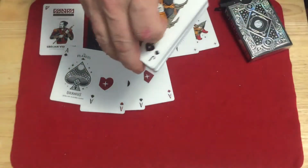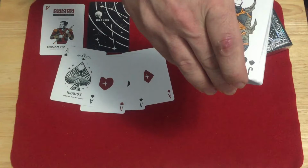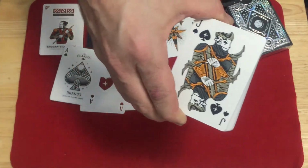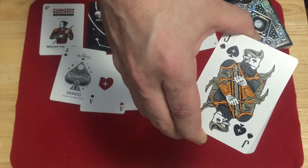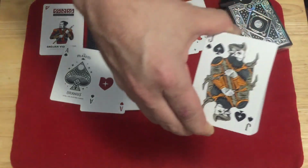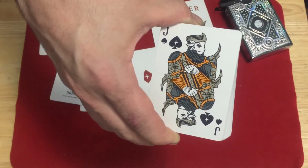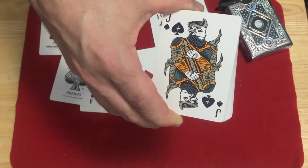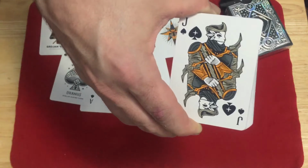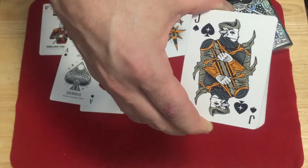For this deck, let's talk about it a little bit here. Uranus is the god of the sky, so it features skybound creatures with wing-like feathered gills on their faces. Each court card has a zodiac sign on their clothes, which you'll see, and it follows traditional tarot suit association. So the spades represent air, and feature Gemini, Libra, and Aquarius. The hearts represent water and feature Cancer, which is me. Pisces, I don't have Cancer, I am a Cancer, in case anyone is wondering. Pisces and a Scorpio. The clubs represent fire, which features Sagittarius, Aries, and Leo. And the diamonds represent Earth, which features Taurus, Virgo, and Capricorn.